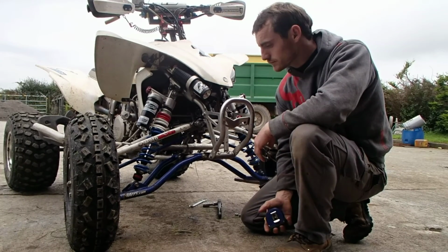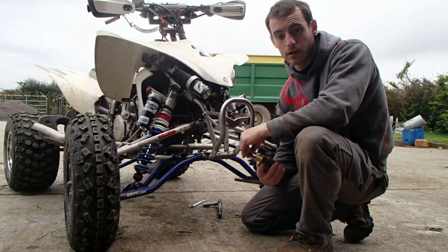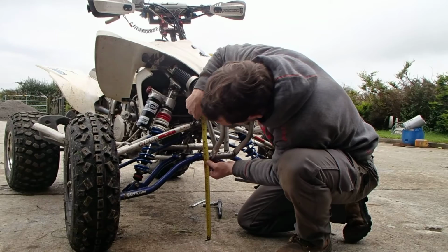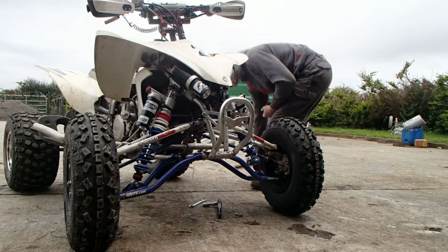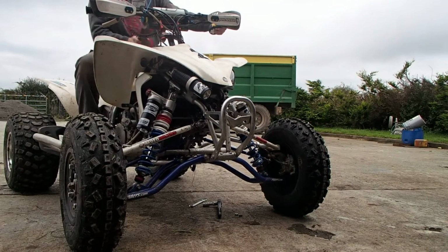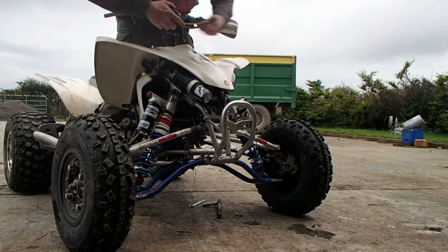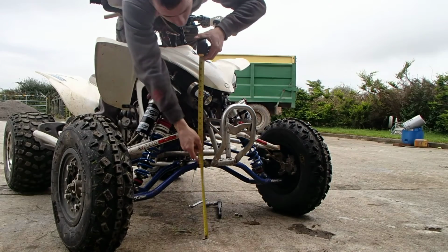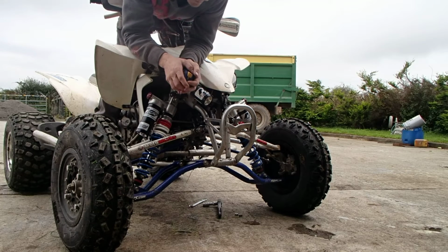Okay, I'm going to sit on it now. Obviously I don't have my gear on, but I have a metal plate which roughly equates to the weight of my gear. So let's go. Before we start, it's about 345. So I'll sit on it. Neutral position, hands on the handlebars. Obviously now, stretching forward is not ideal, but it'll certainly help give us an indication. And we have 316 millimeters.